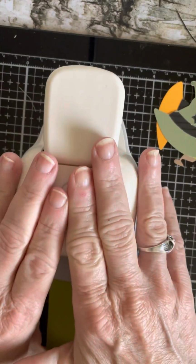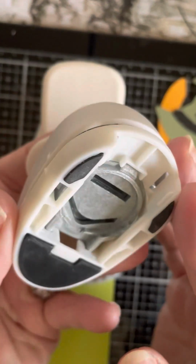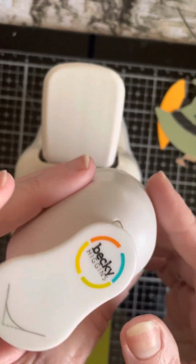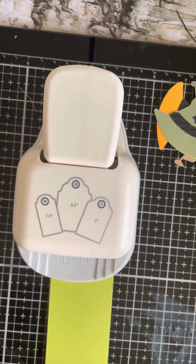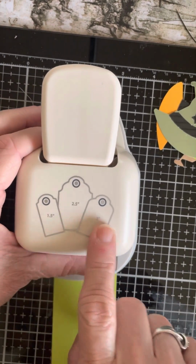I like using punches. I also have corner rounders. So you can use a corner rounder if you don't have a punch like this. And again, you can use your dies. I like this because it gives a different decorative edge for each size of paper.